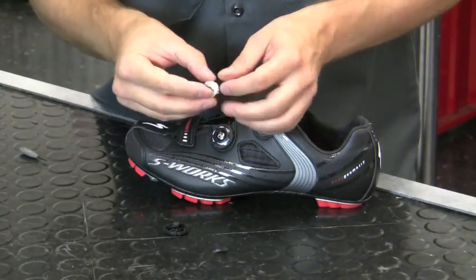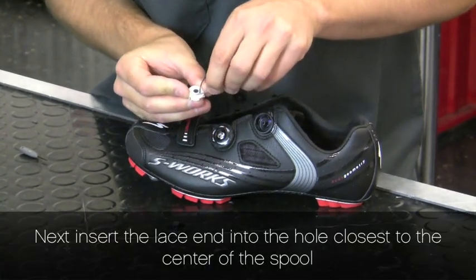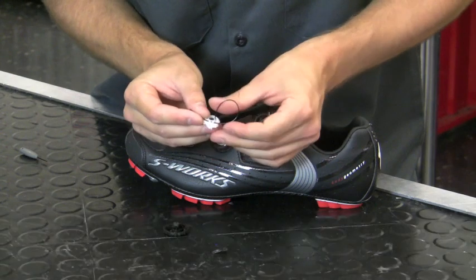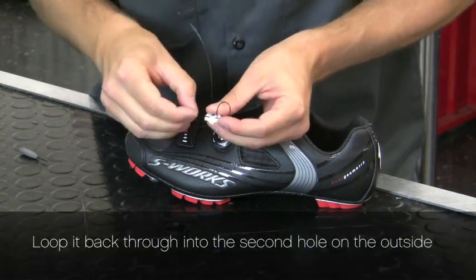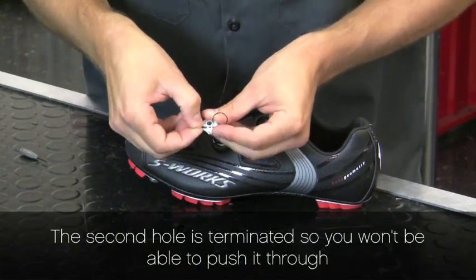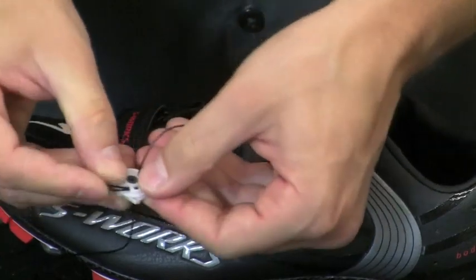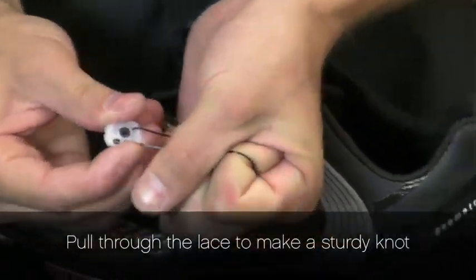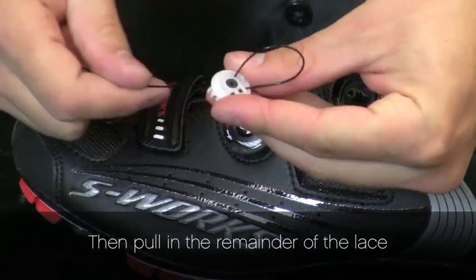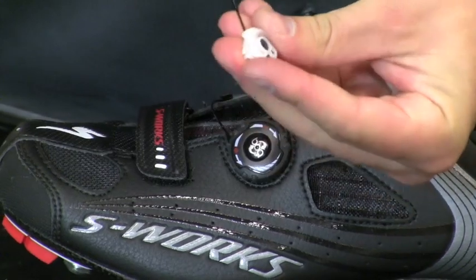Next, I take the end of the lace and I insert it into the hole closest to the center of the spool, and then I loop it back through into the second hole on the outside. This second hole is terminated, so you won't be able to push it through any farther. So once you get it through there, then we simply pull through the lace to make a nice sturdy knot there, and then pull in the remainder of the lace to get it nice and snug.